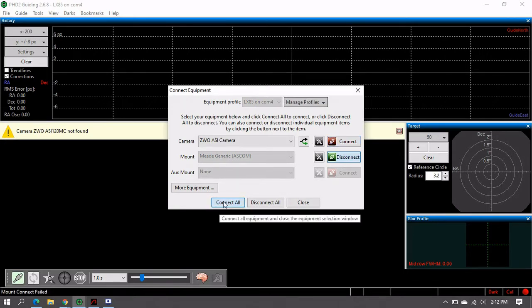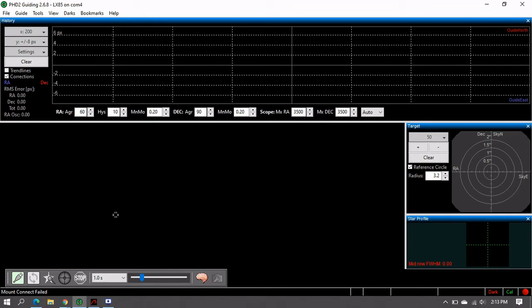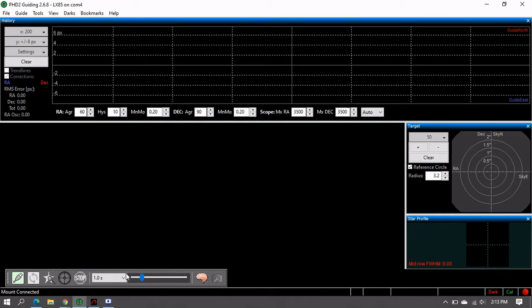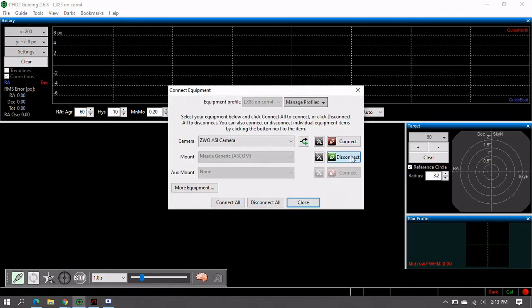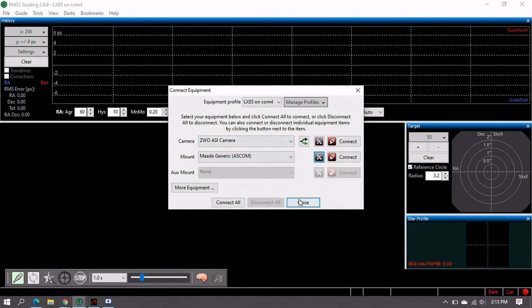My camera is not connected right now, but the scope is, so that's okay. Now I am connected here. Oh, that was the camera that failed. Okay, so I am connected. Unfortunately, it's the middle of the day, so I can't really prove it. But really, when you go in to connect, just make sure you have the COM port selected properly. And that should be it.